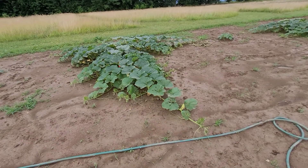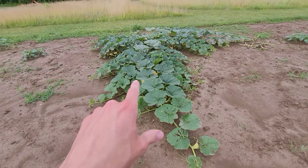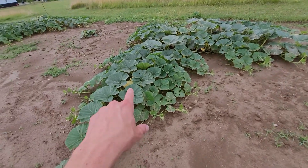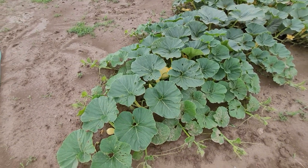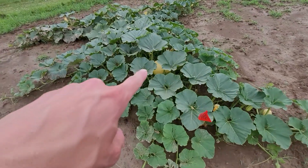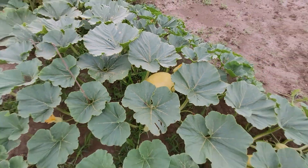Most of these here have kind of gotten out of control and I haven't been able to keep up with vine training or pollinating or anything. But you can see there's a lot less vine damage and leaf damage on these plants for some reason — not sure what the cause is. I do have one pumpkin growing down in there, probably about the size of a small kid's basketball. And coming over to this plant, I do have a couple of pumpkins set — there's one pretty good size one down in there, probably the size of a regulation basketball or so.